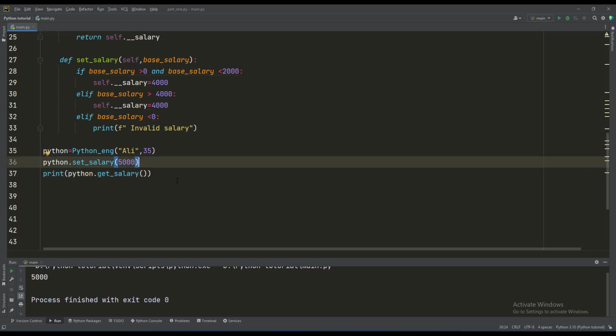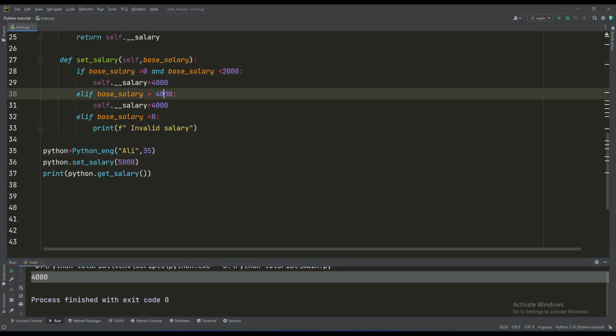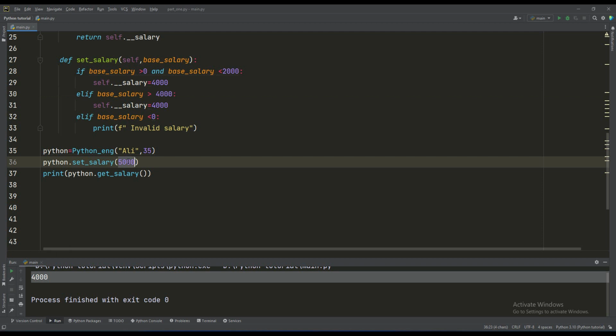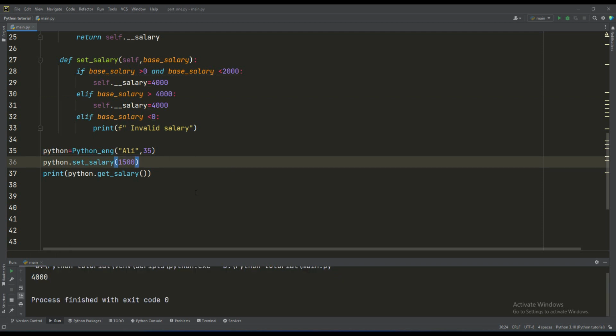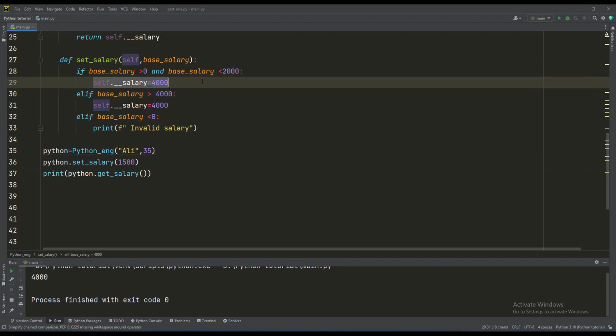And let us start. First of all, we set the salary to 5,000, and let us get the salary here. The salary is 4,000 because if the base salary is greater than 4,000, then the salary will be reduced to 4,000. But if the salary is like 1,500 here, then the salary will be 4,000 because of this if condition that will correct the salary.